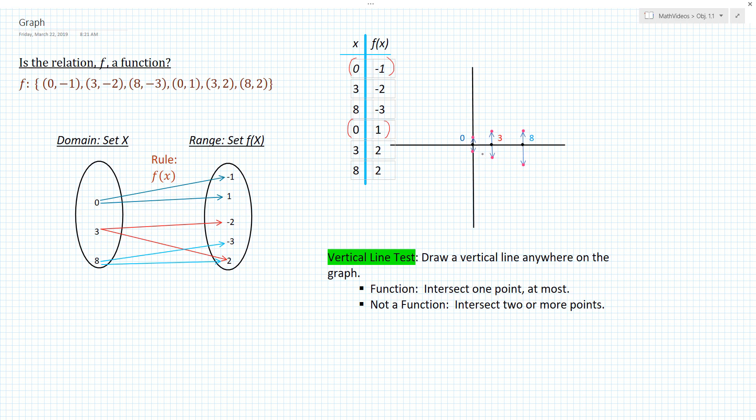But what I want you to notice, visually, is we were not a function as a result of the fact that that x values map to two places. And what happens is we see that we have this vertical line here that intersects at at least two points. And we have this vertical line that intersects at two points, and this vertical line that intersects at two points. In fact, if you're trying to determine whether a graph is a function, we can apply what's called the vertical line test.